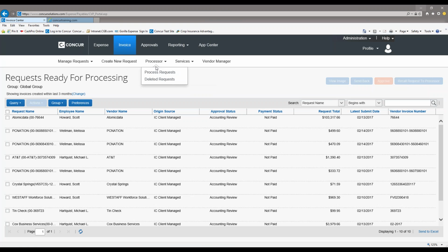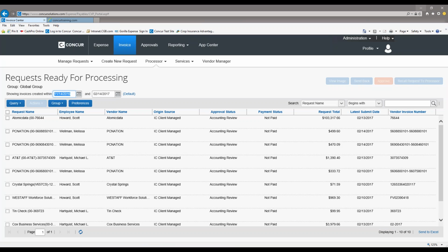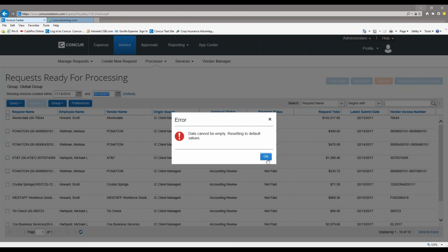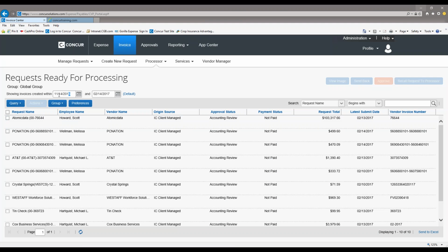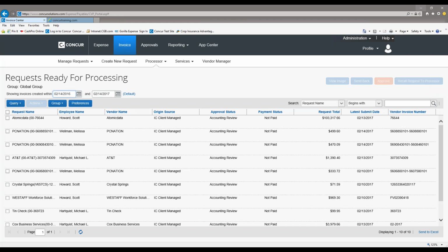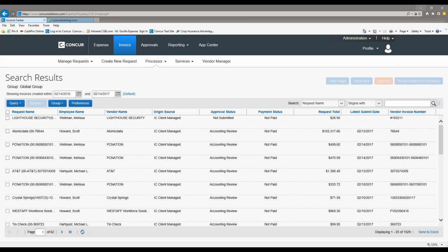If you want to look at something more broad, you can go to this process request. It defaults to the last 3 months. If you click change, we can look at everything from 14, 16. And search.